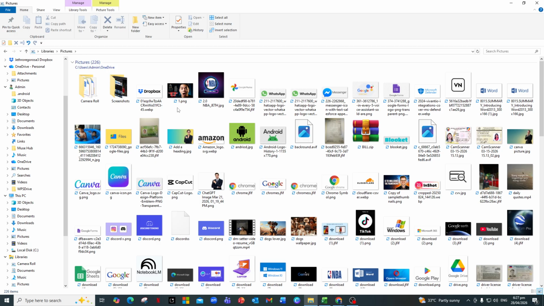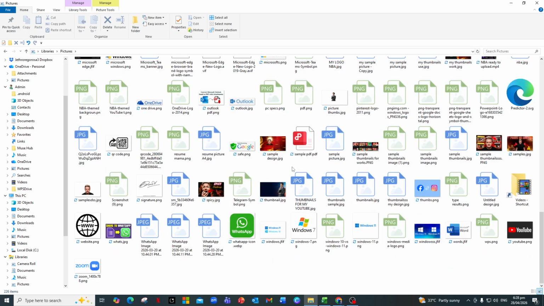The basic idea is that a QR code doesn't actually store the entire image inside it. Instead, it usually stores a link or URL that points to where your image is hosted. So our main job is to get your image online in a stable place, then create a QR code that links to that image.